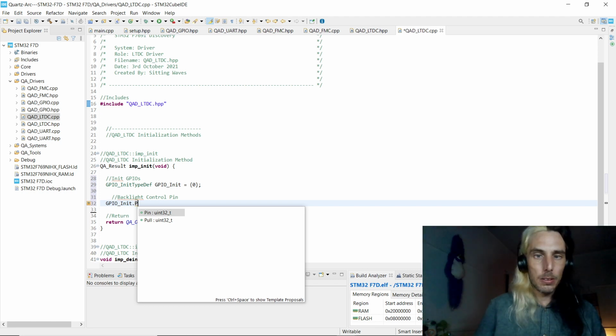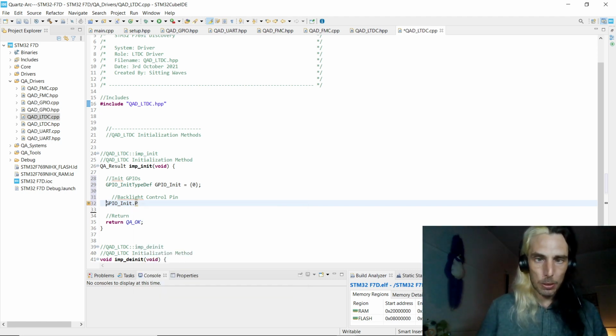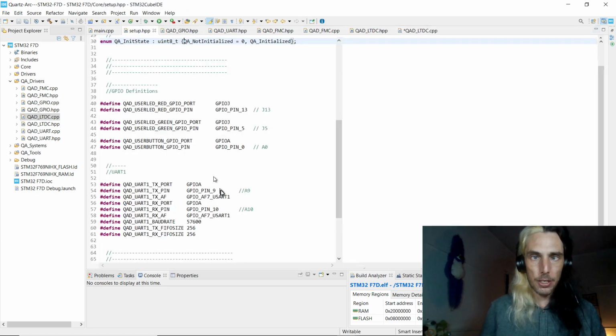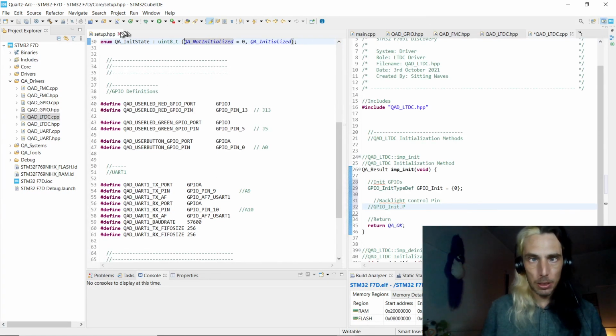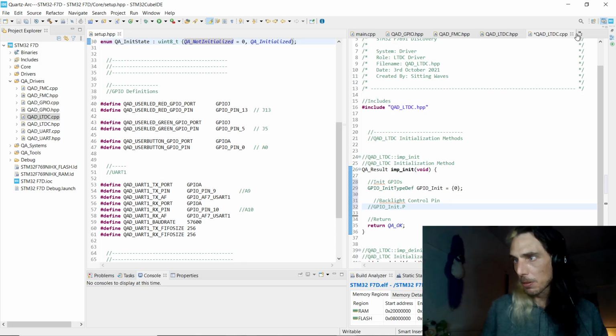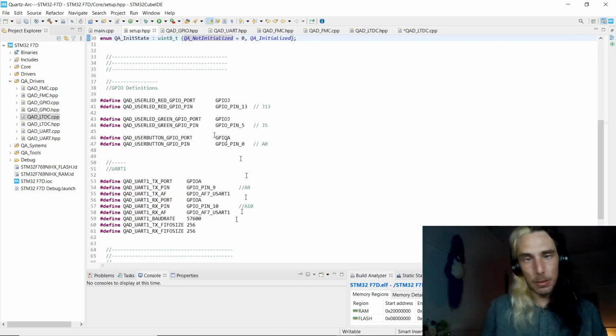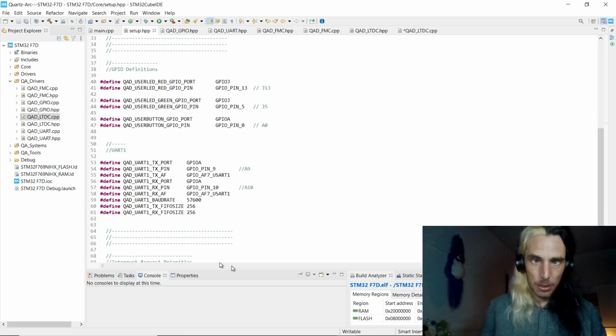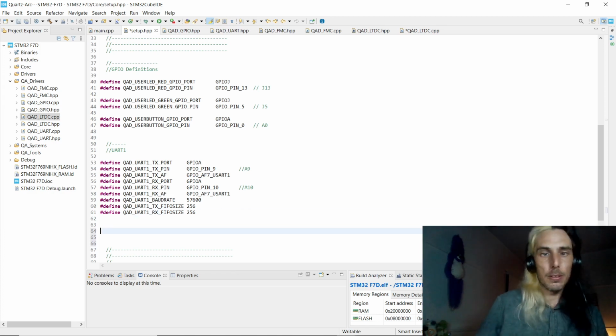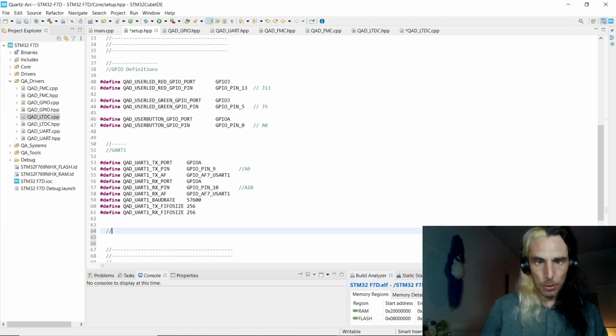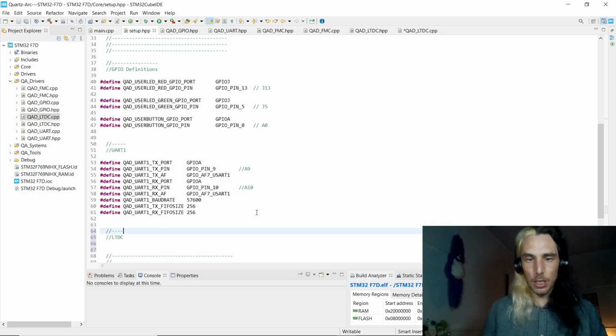Now, the other thing that we might do is just pop in the details of our pins into our setup file. So let's go into here and we're just going to go LTDC.